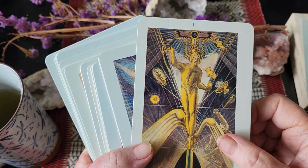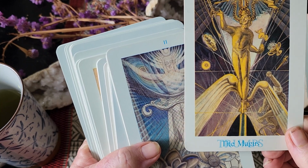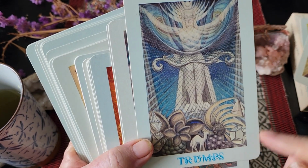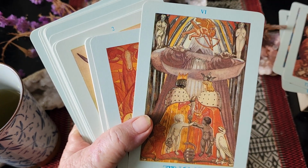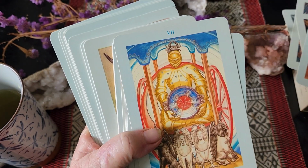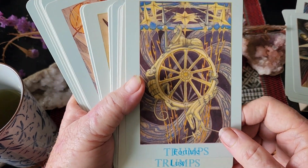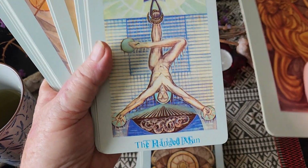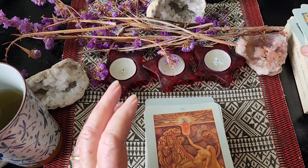And there's the Magus. The actual deck titles are all being stamped with trumps. So if you haven't seen a Thoth deck in its original format, this is one. So I was very fortunate to get this one, and it's in my special box of all my 1970s decks, and I've yet to really appreciate Thoth yet. I have quite a few Thoth decks that are more modern, but I haven't used this one.